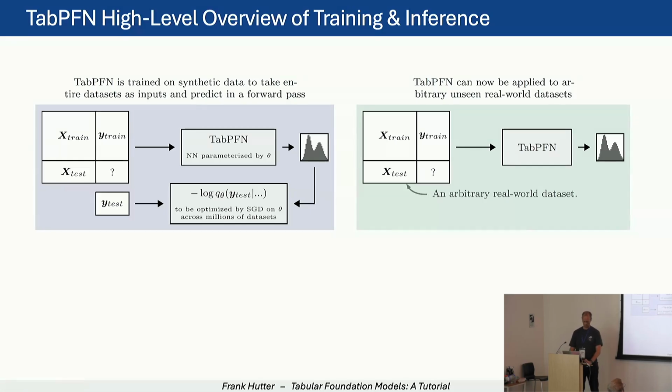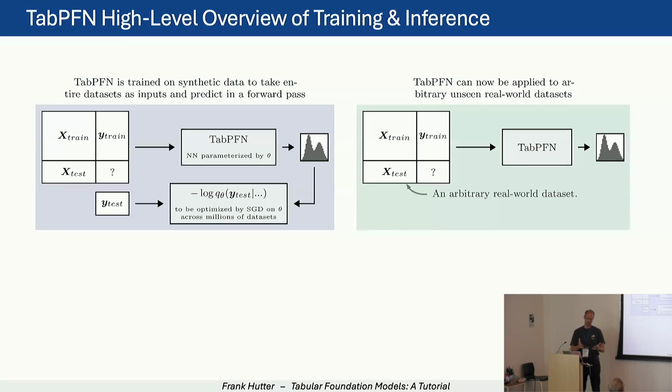You backprop on that. For one data set, you push this through and backprop once. Then you sample another data set and you backprop again, and you sample another data set and so on. We do this like 130 million times with 130 million different data sets sampled from some distribution. So we have a synthetic data generator, so we can generate arbitrary amounts of data, similar to the trillions of tokens for language on the internet.